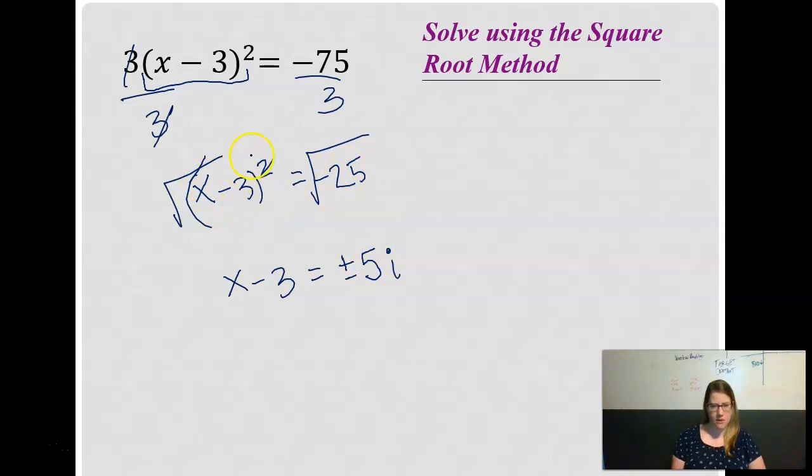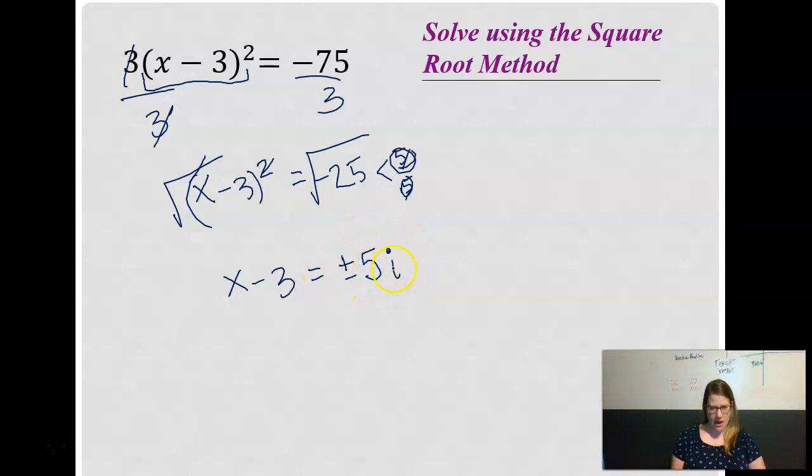Because I'm taking the square root of a variable, I know I could have the positive or the negative of this number. And because of the negative underneath, I know it's imaginary, so it would just be i. Remember, 25 is 5 times 5, so there would just be a 5 that comes out. Nothing left underneath. And when there's nothing left underneath, the root part goes away.